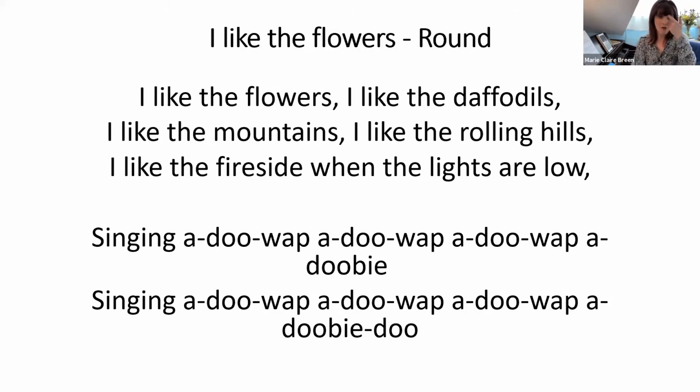Excellent. So hopefully you've all got the hang of that. Now, just to make it a little bit more tricky for the brain and for the voice, we're going to add some actions. So as we know, whilst we can't hear each other, we can be in physical harmony with each other. So we're going to add some actions if you're up for it. I think you'll be up for it because they're very nice actions. They're very simple. So we're going to do I like the flowers, and as it goes, I like the flowers, as if you're giving me a bouquet of flowers like the one behind me there.